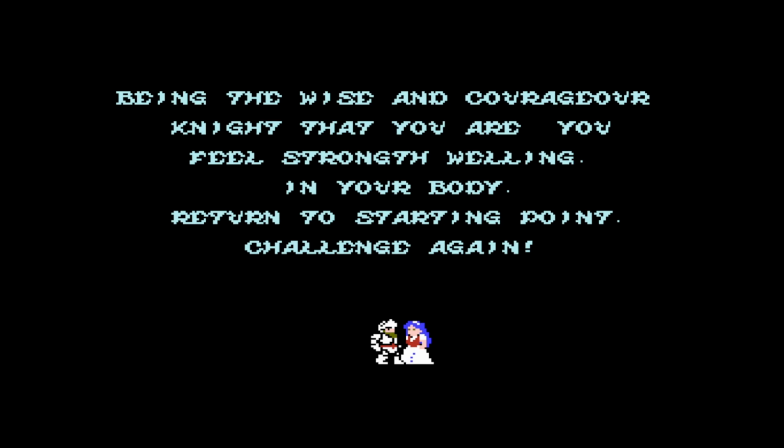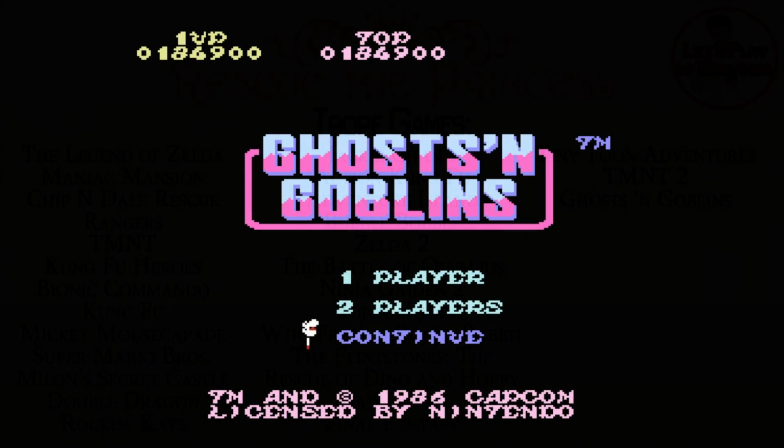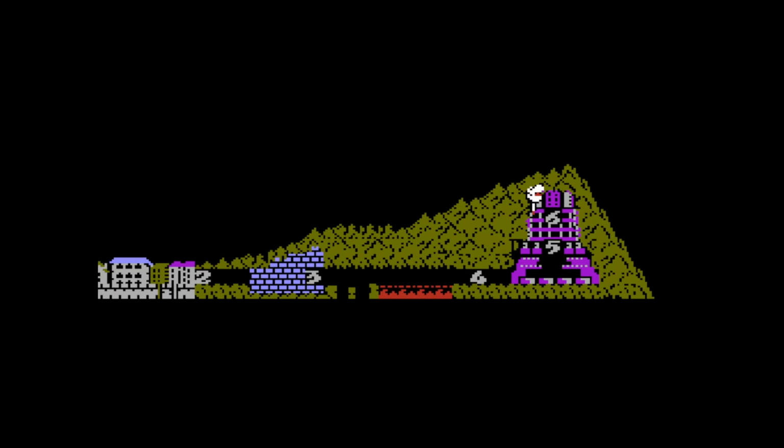Well, hopefully you feel strength welling in your body as you are reminded that this is yet another example, an early example, admittedly, of the save the princess trope. But there you go. Our Ghosts and Goblins walkthrough. This felt good. Hopefully it helps you out. Huge thanks to all my TAs today for getting us through this, one of the most challenging games ever made.